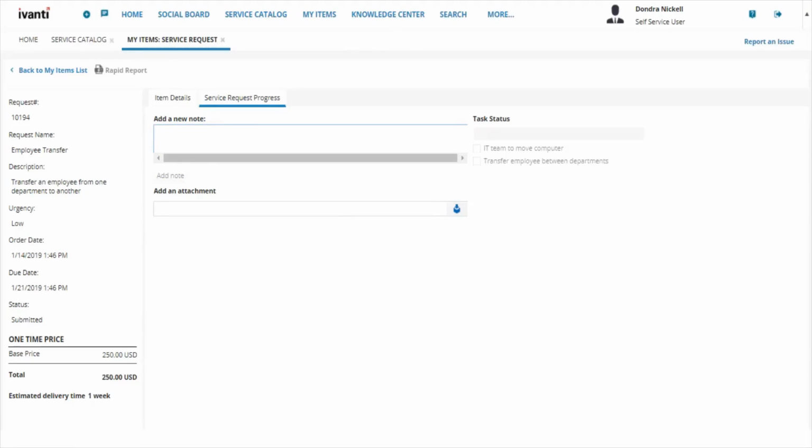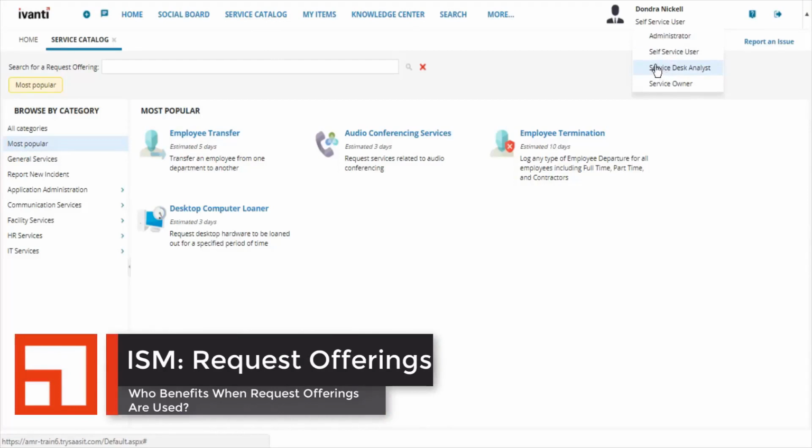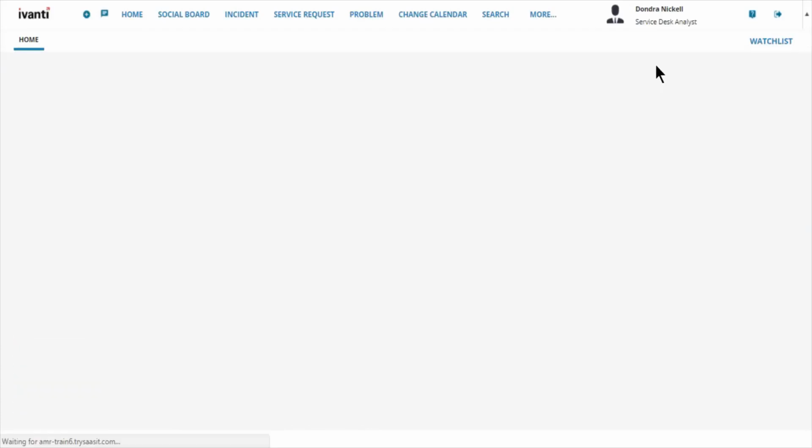All right. Now, once they've submitted that request for service, there's an automated process that takes over. It's running a workflow in the background. What the workflow is going to do is take the information that was submitted and create tasks for people. It's going to get required approvals, all kinds of things like that. So the idea is that as a service desk analyst, I may not have to ever see or even touch that request that somebody put in.